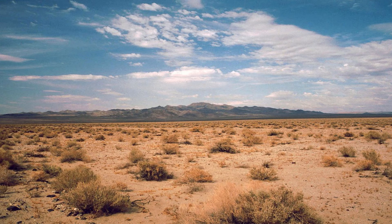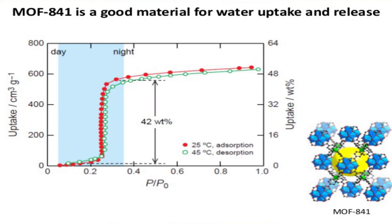The special material is MOF801, a metal-organic framework that creates a network of microscopic sponge-like pores that can trap gases like water vapor. At room temperature, water vapor collects in the pores, and as the temperature rises, the water escapes. Lab tests of this device harvested 2.8 liters of water every day for every kilogram of MOF801 used.